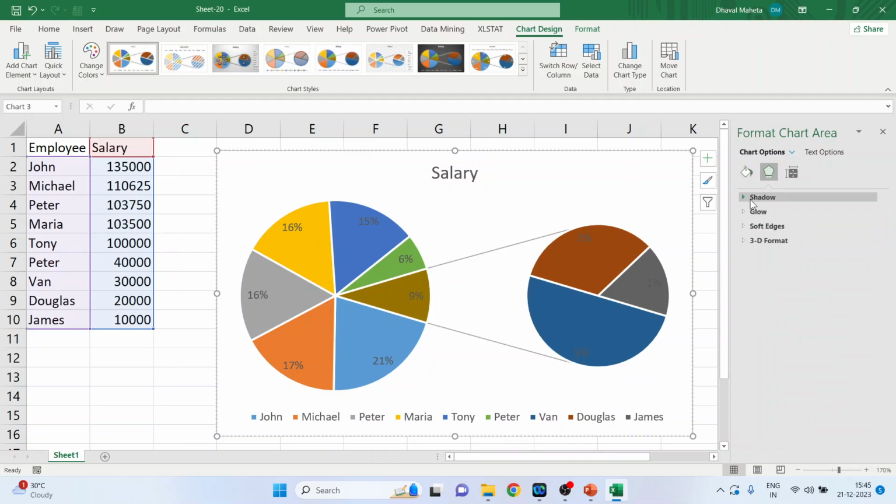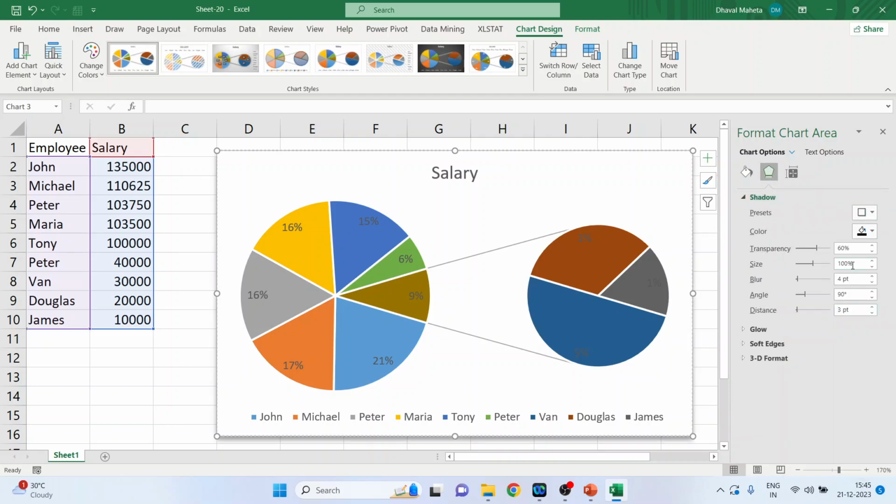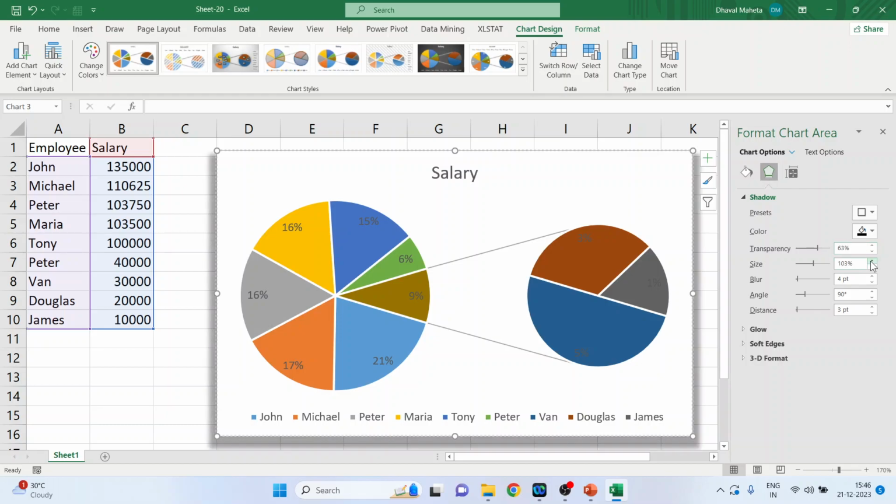Now go here. Do you require shadow? So you can activate one of them. See, the shadow has appeared. Transparency can be increased or decreased. The size of the shadow, blur, angle of the shadow, distance, glow.